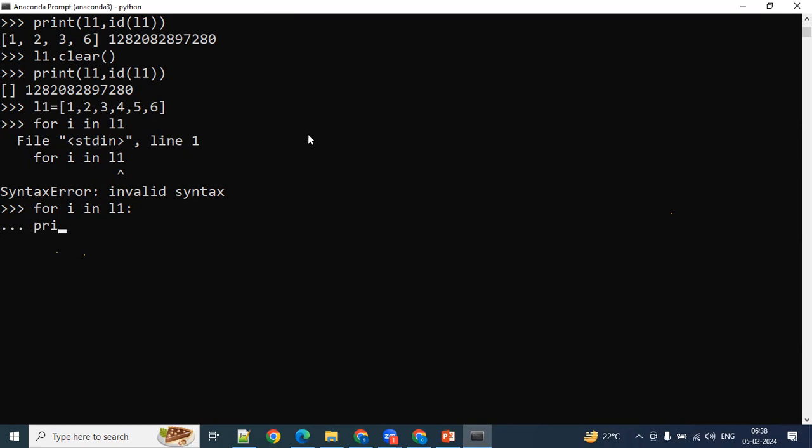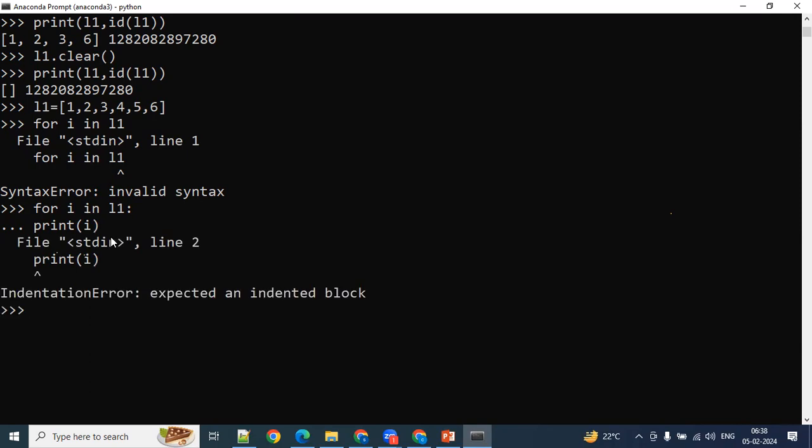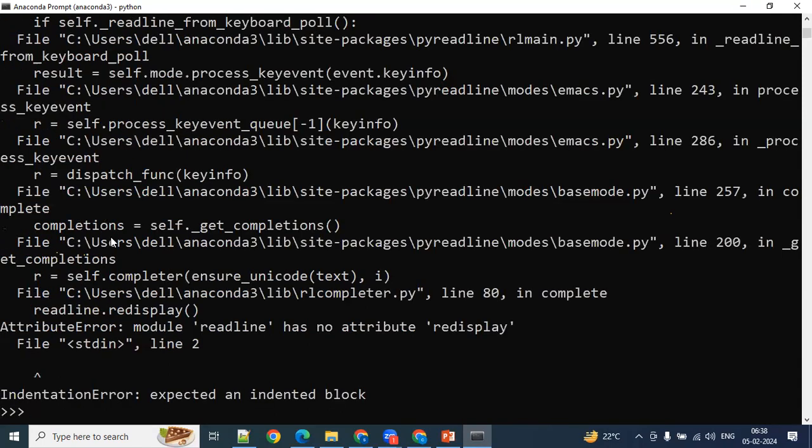Okay, so now I'll try to write it here. Print of what you want to print here. I. Now you're taking one by one element slowly into I. Now what we need to print here? I we need to print here. Just try to execute this. Indentation error, I knew we would get this one. We need to give tab space.